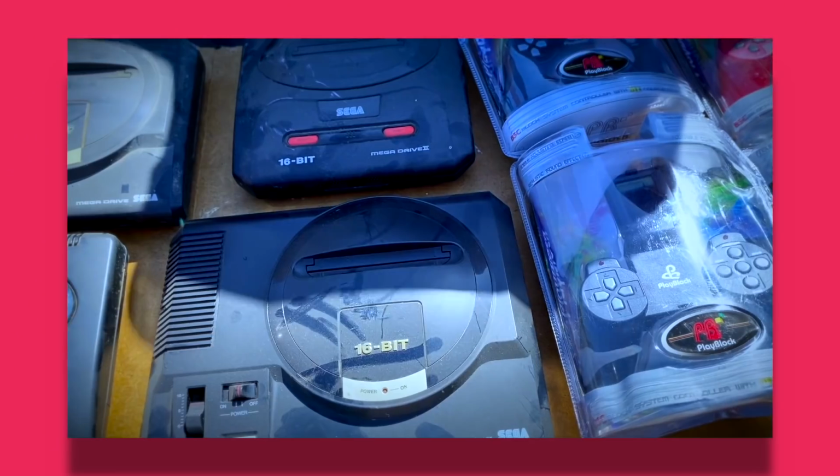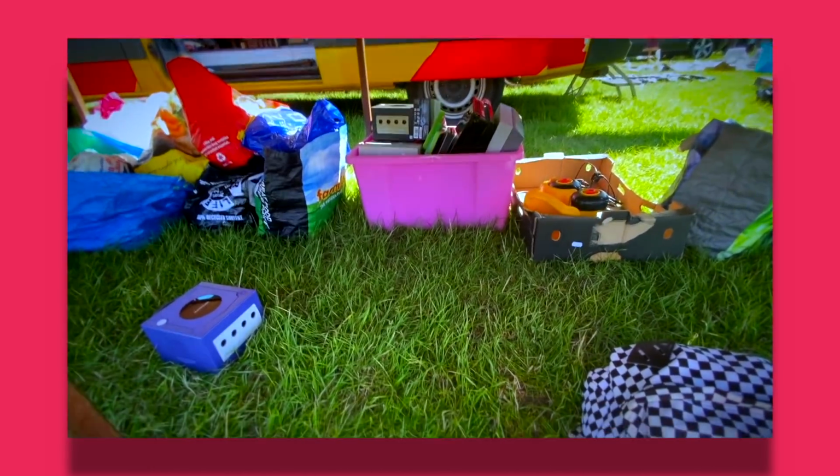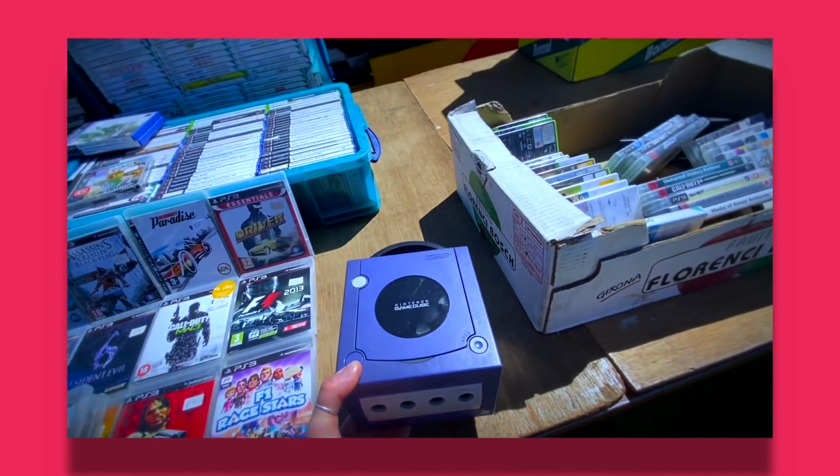So if you saw my last episode, we were at a car boot, and I picked up a Nintendo GameCube with no leads and no controllers, and a Sega Mega Drive Model 2 with no leads and no controllers. What I'm actually going to be doing with them is testing them to make sure that they actually run. That's when I move, because everything is packed away. And I'm thinking I might go in for some customs. So I'm going to be contacting Rob at Raw Talent Art, who is my kind of go-to custom guy.